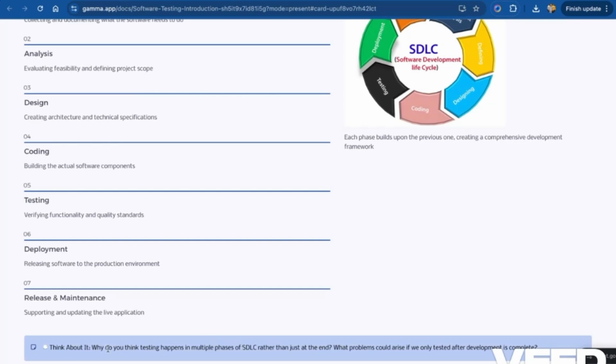So yes, why we do it in multiple phases is there are multiple points. We need to do testing in multiple phases so that there are very few chances that we leave any errors.